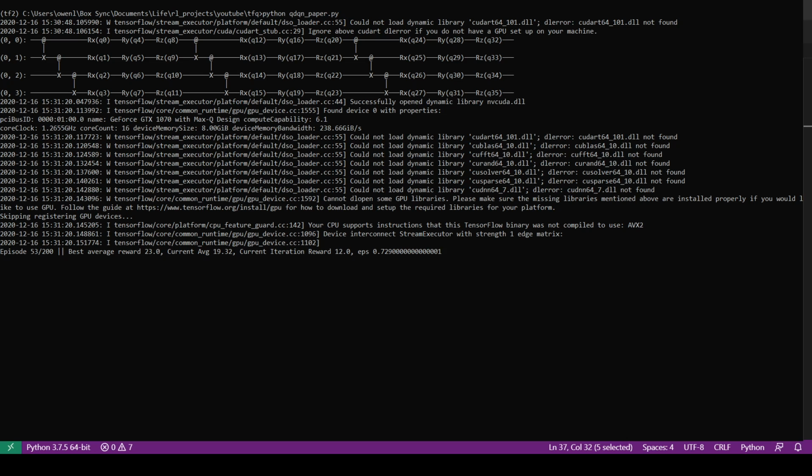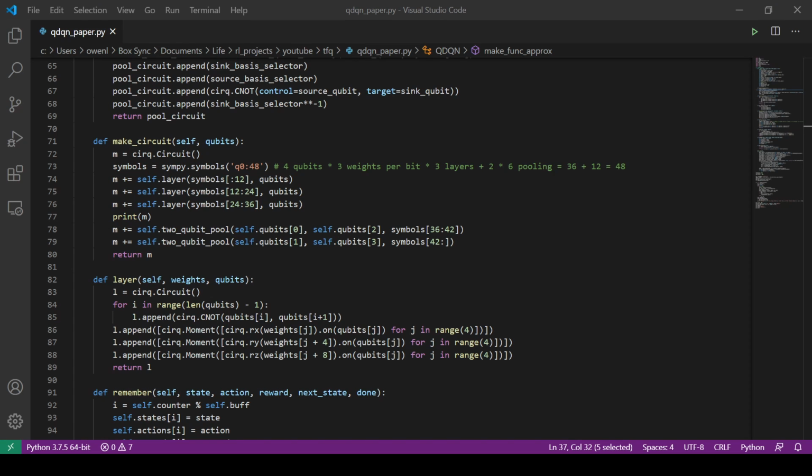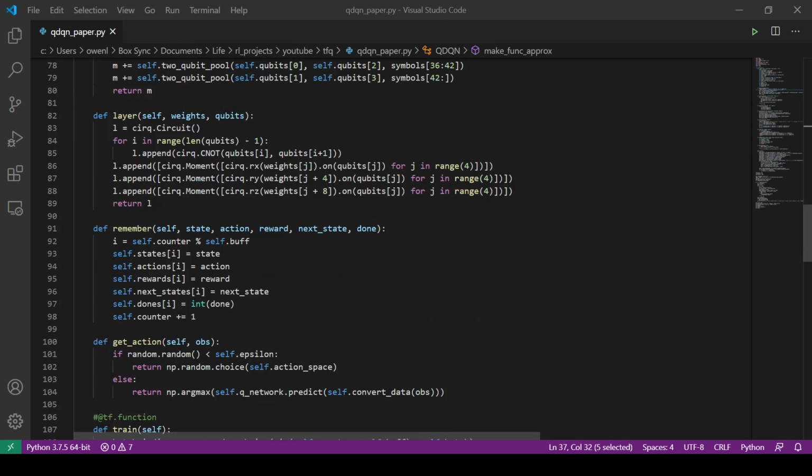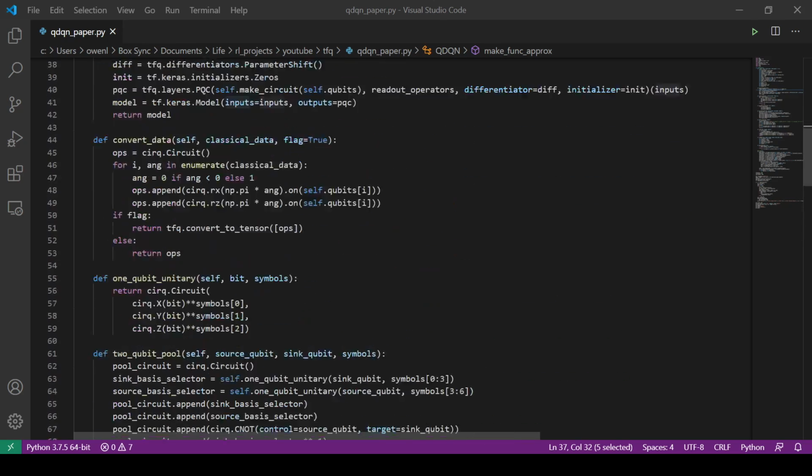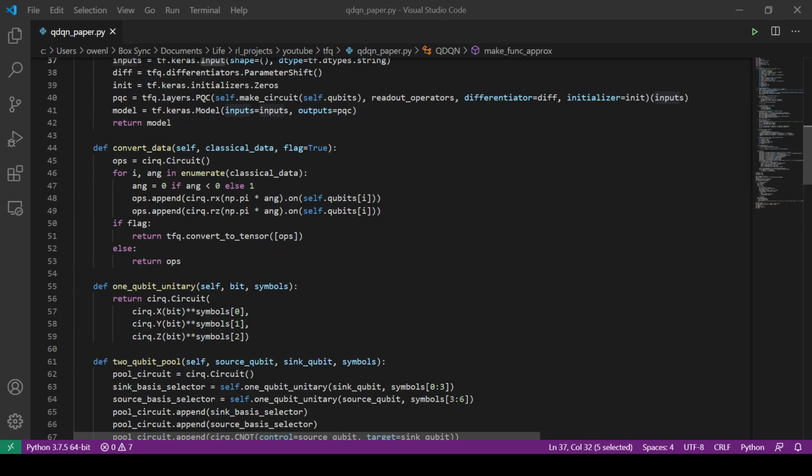We see the circuit slightly different from the paper, but we have the CZ gates here, the Rx's, Ry's, Rz's, and 3 layers of this sort of unit. And we can see it's training right now. We can see average reward, iteration reward, etc. That's the epsilon for epsilon greedy exploration. So now we can cancel that program so it doesn't slow everything down, and go back to this. So now that we have this circuit together, we can go back and look at how we convert the data.